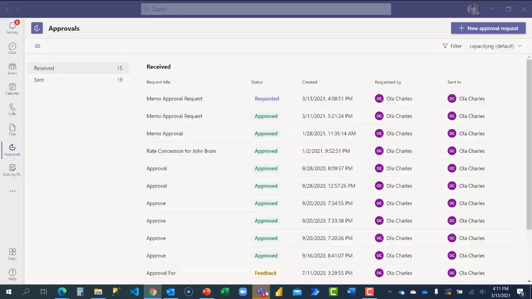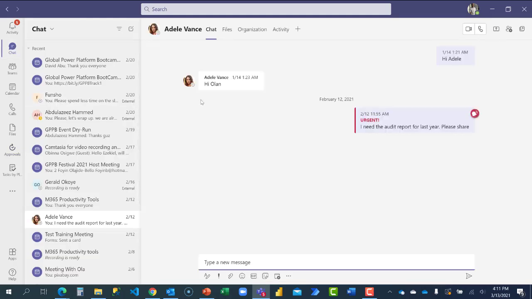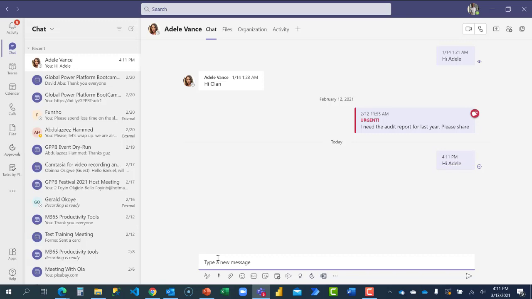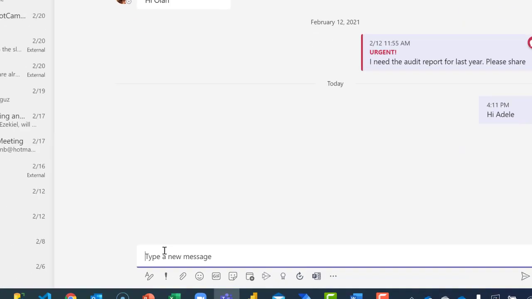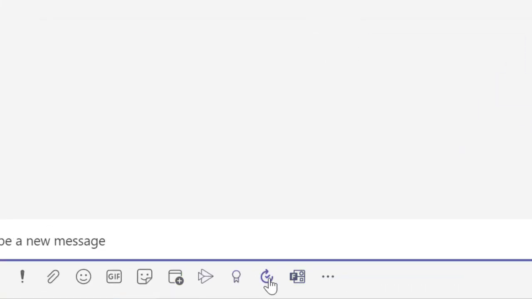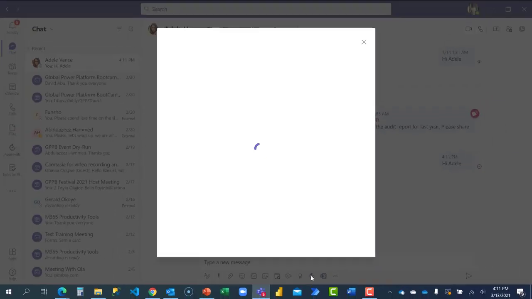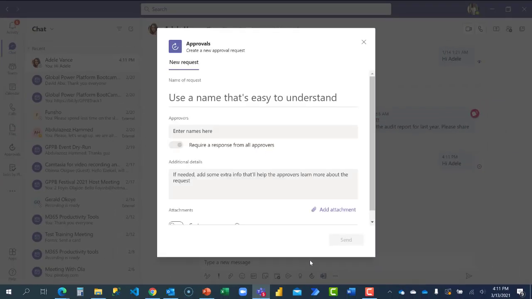And lastly, just to walk us back to Microsoft Teams, let's assume I'm chatting with Advance. I can send an approval request to her right on this chat. This button here makes that possible. Approvers, I can go straight to approval. And going forward, in the next 1 month, Microsoft is going to release a template so that for all your different approval requests, you can build them in Microsoft Teams, and people can use it on their phone, on their system.